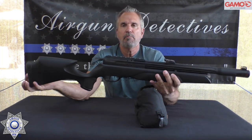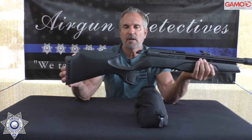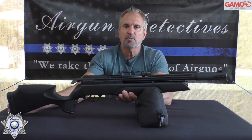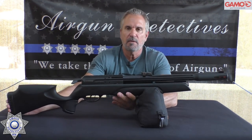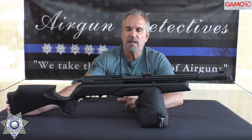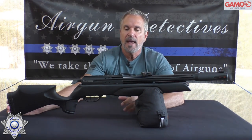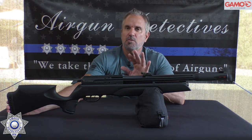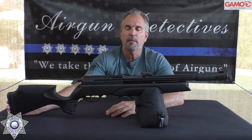It has a little butt pad, though obviously you're not going to need it for recoil since there's no recoil. It shoulders really well and it's a balanced rifle. There's not too many PCPs that come with open sights, and at this price point — right around the $200 mark, about $220, or right around $200 on sale — that's quite a value.